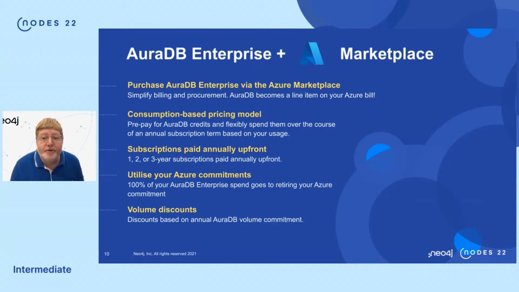And in terms of subscription, we offer a 1, 2, 3 year option as standard. More on negotiation, I'm sure Kane there, our VP of sales, will be happy to talk to you on the chat or after the session. And 100% of your AuraDB enterprise spend goes to retiring your Azure commitment. So we make it easy to utilize your Azure commitments. And have volume-based discounts on enterprise level usage forecasts too.